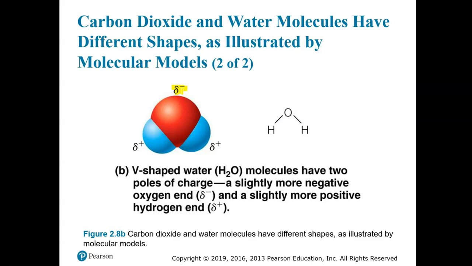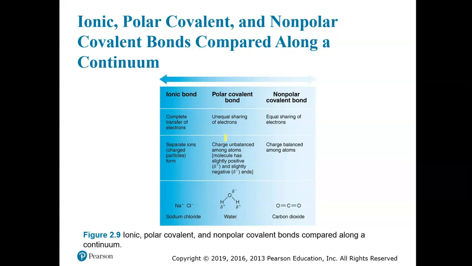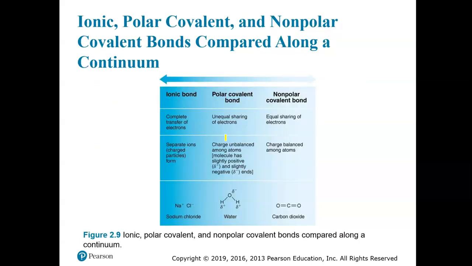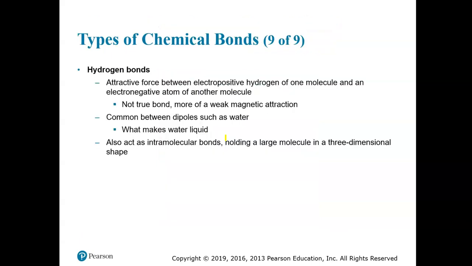We say that the oxygen atom is electronegative. It's more electronegative than the hydrogen atoms. So the hydrogen atoms will have a slightly positive charge since they don't have as strong of a hold on those electrons. And what that does is it gives the molecule 2 oppositely charged ends, negative and positive, and that makes it a polar molecule. And because it's a polar molecule, water can form hydrogen bonds.